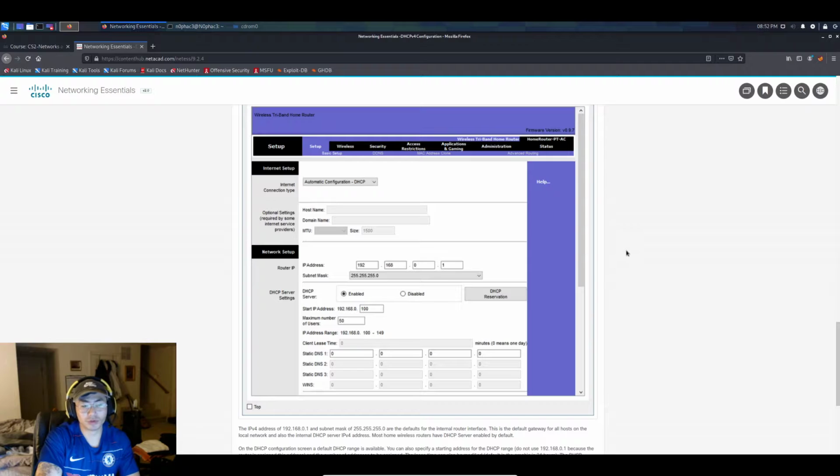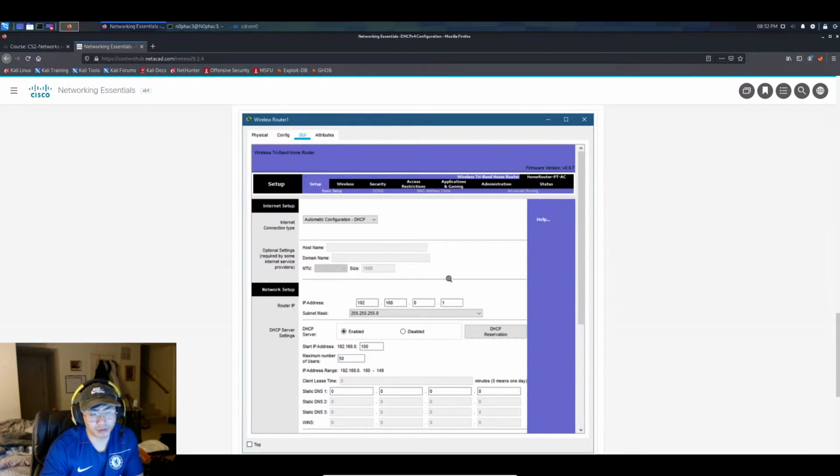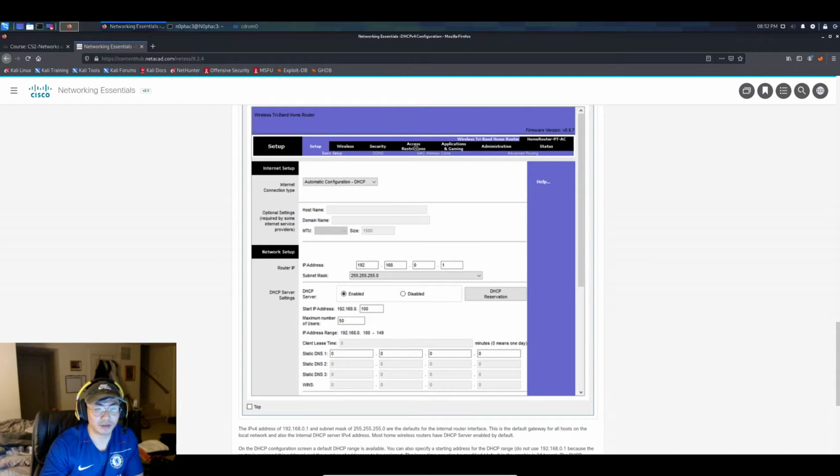And usually your default gateway is going to be the first IP address in the network. And then you can access your router, and all routers are not going to look the same. I'm Verizon, so Verizon doesn't look like this, but it's pretty much similar. There are similarities in here.